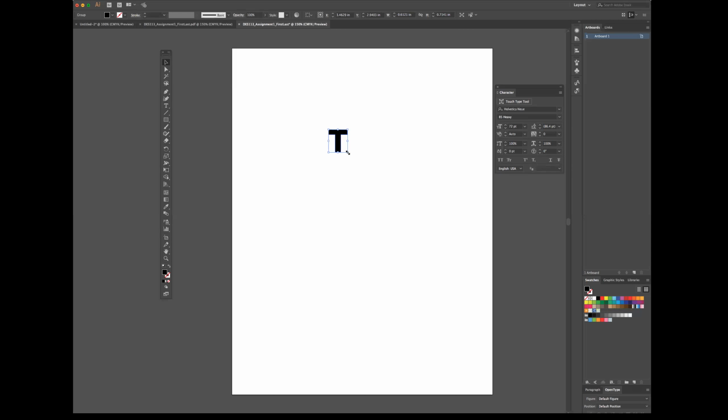So now we can expand the box. Your letter now has anchor points that you can manipulate the type with. You can start changing it up because now it's been vectorized. So you can either design or mess with it beyond recognition, or you can stylize it. All right, so that's a cool tip called creating outlines.